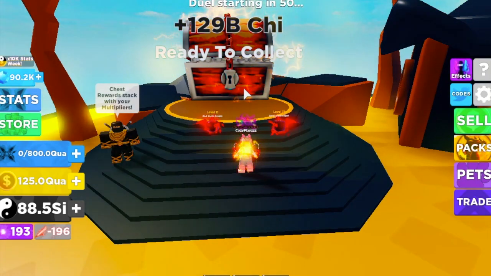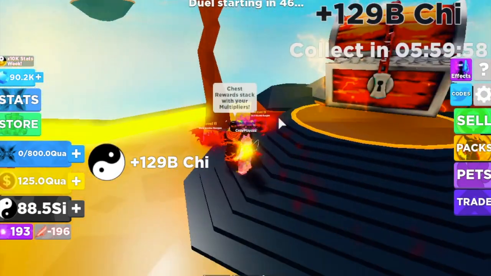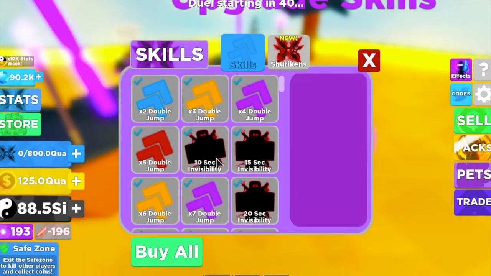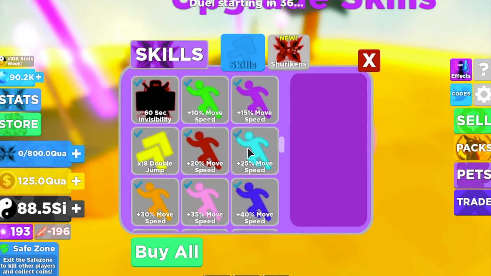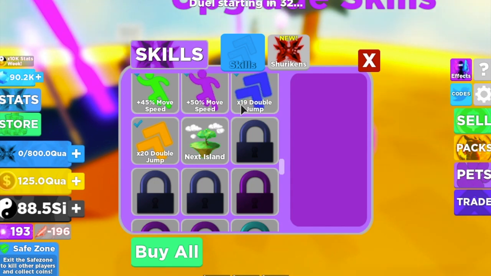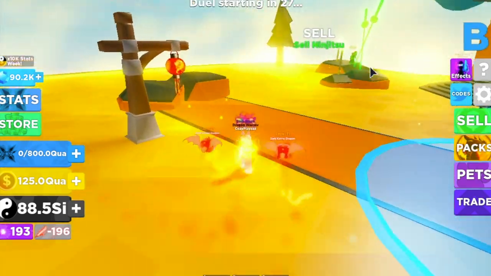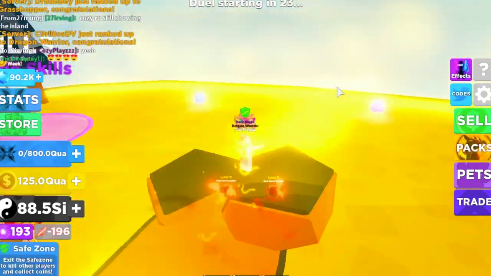So again, 129 billion chi. Multipliers, what are multipliers? Should I know about this? Huh? By the way, I've unlocked all of them. Don't think I don't have all of them. So, multipliers. I'm so confused. Okay, so there was no crystal on this island, sadly.